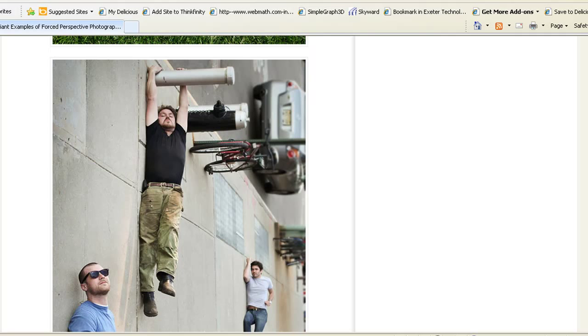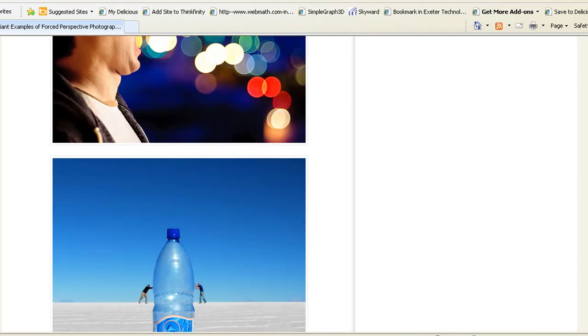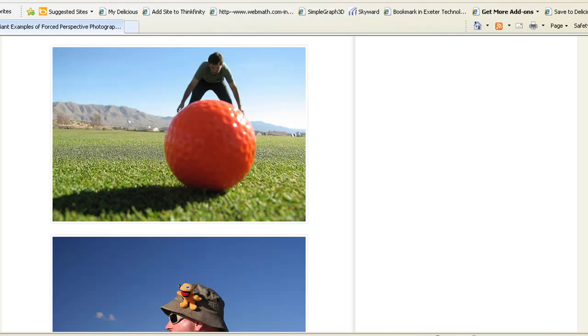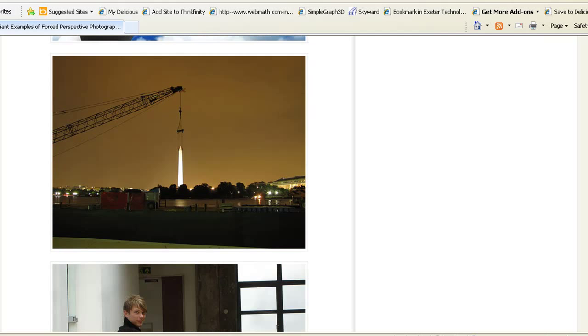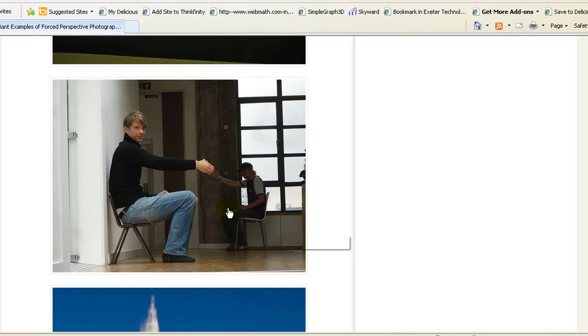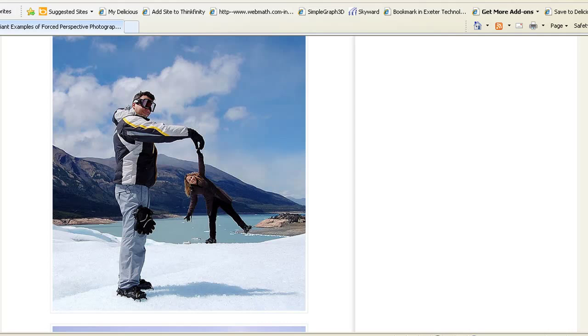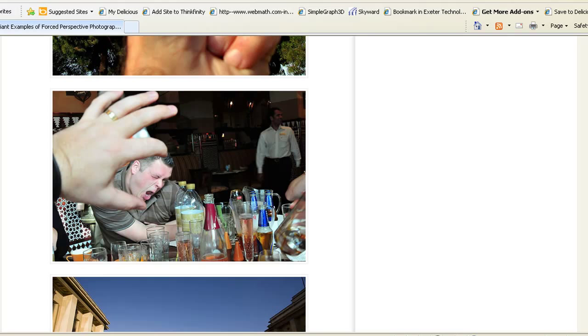So maybe give the students an opportunity to come up and be creative with maybe one of their examples where they could be way off with the proportion. I thought this site was really cool as far as some of the techniques that they use to be able to create some cool photos. In this case, since we're not on the same plane, our way of solving proportions to find the unknown wouldn't work. So it would be a good idea to be able to point that out. And then perhaps accept one picture where they're not on the same plane just to give your students an opportunity to be creative.